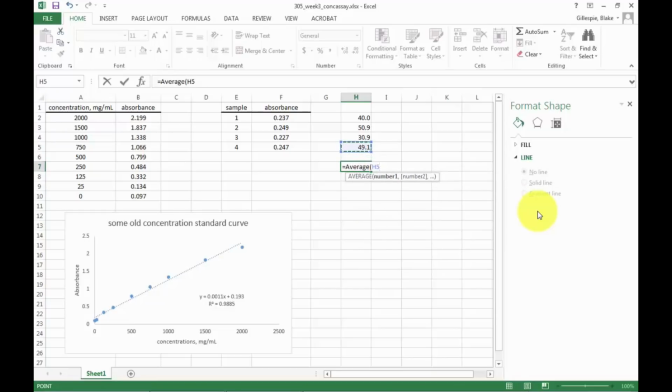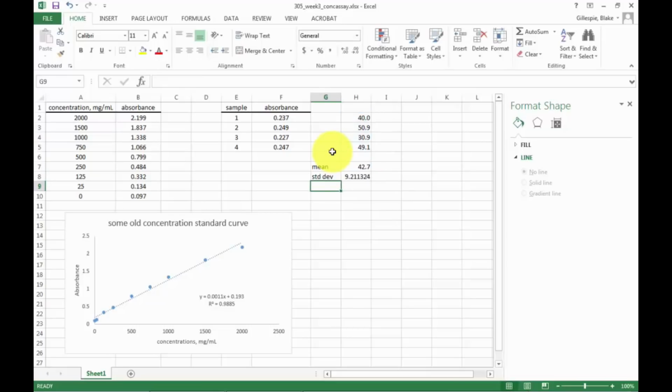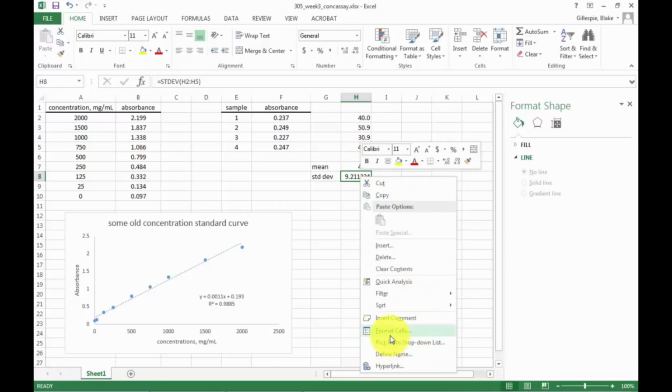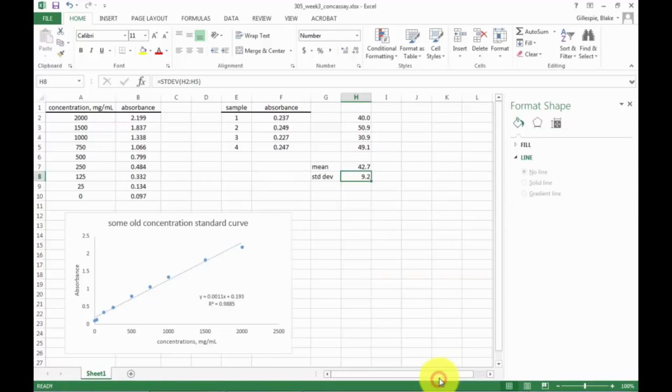Now we can also use the formula bar as we saw before to compute statistics on a set of data. So there's our average, and we can, in G7 here, we'll call that the mean. And then in G8 we'll write standard deviation and go back to H8 to say equals for a new formula, standard deviation. If you want to find out what all those different standard deviation formulas are, I'll let you research that on your own. For our purposes, it doesn't matter today. Just realizing that we can use those canned formulas to quickly compute some simple statistics. So we have a mean and standard deviation now in milligrams per milliliter from our standard curve. Now let's return to our graph.